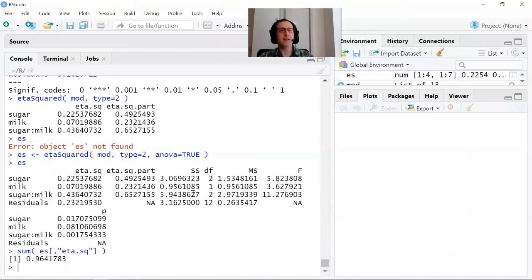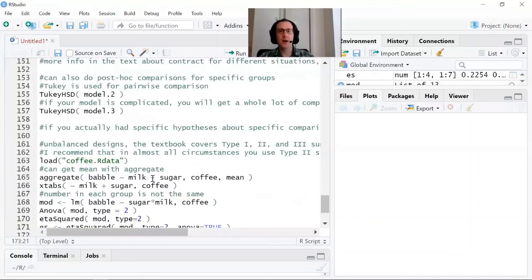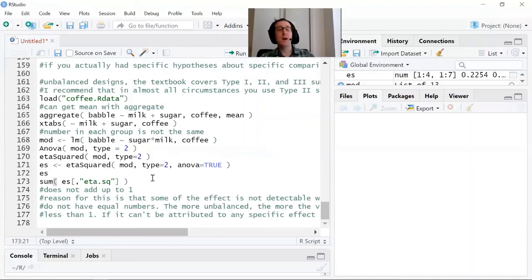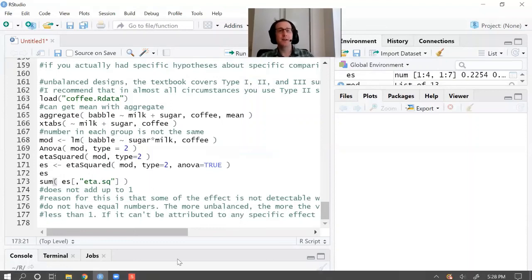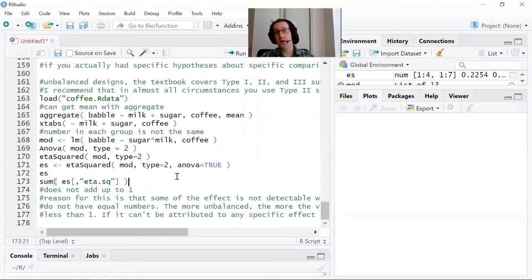So that's all that I have for talking about factorial ANOVAs. You see here, it works very similarly to a typical ANOVA. Sum of square stuff, eta square stuff is very similar in this as well. You could do a lot of comparisons of individual groups. It's basically just adding in an additional level of complexity.